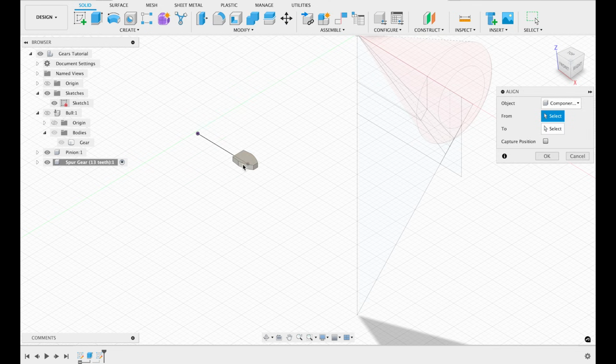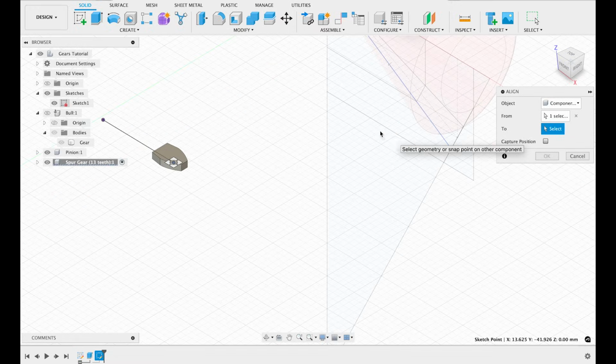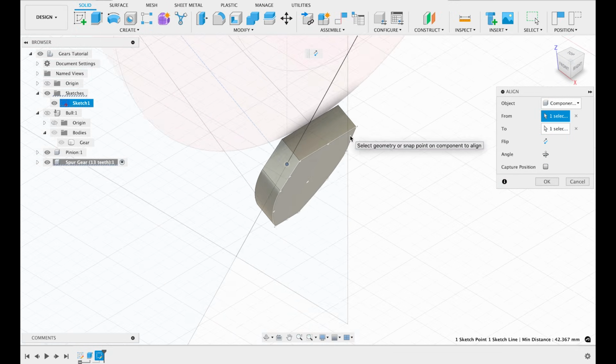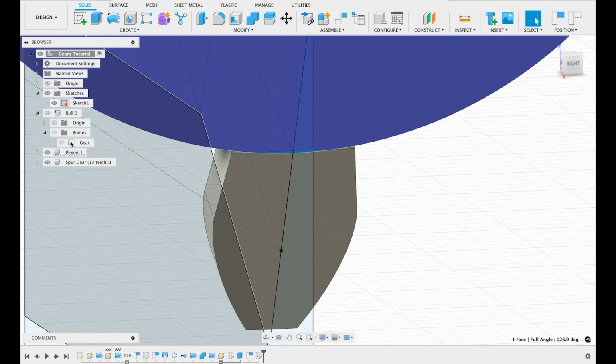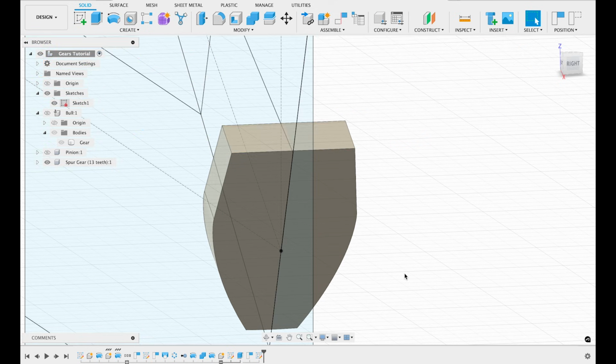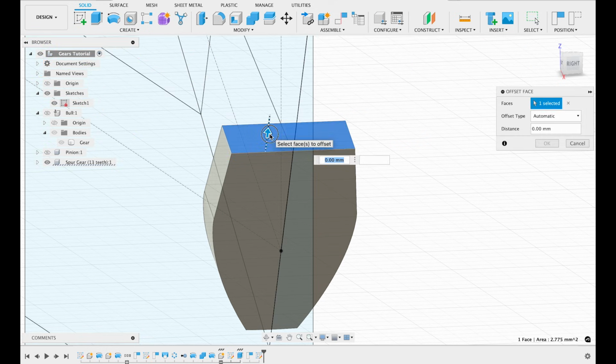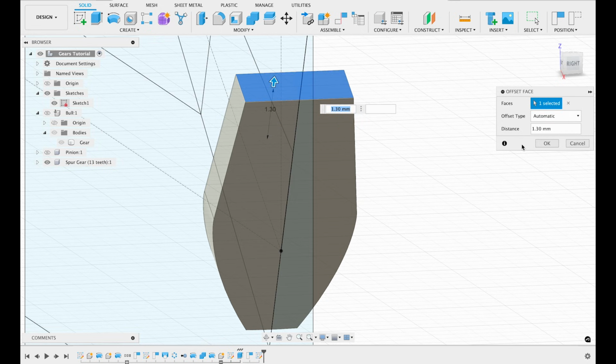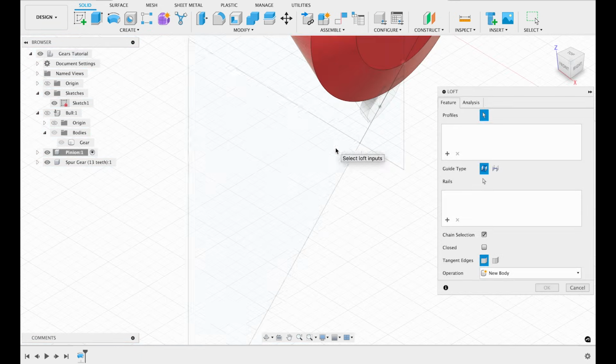Next, I place the tooth with the Align tool. Most likely, you'll see it has some floating areas. This doesn't affect the mesh at all, so I simply extend the bottom face with the Press Pull tool. Now do the loft.